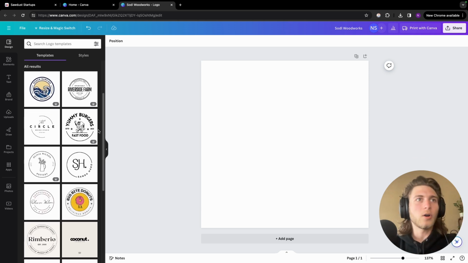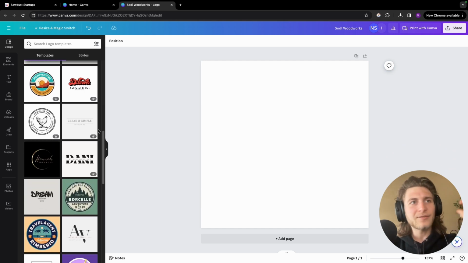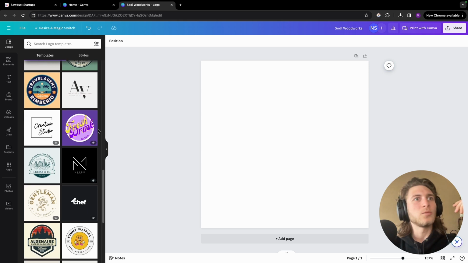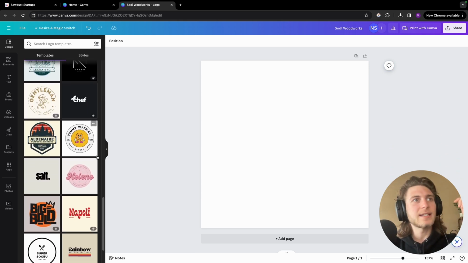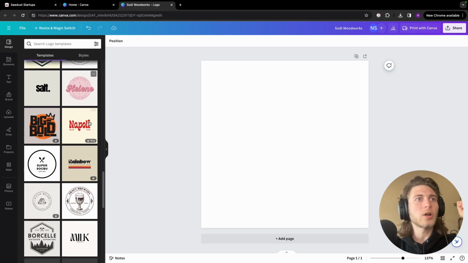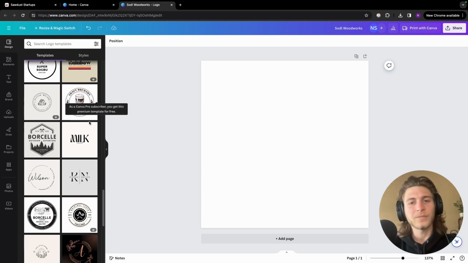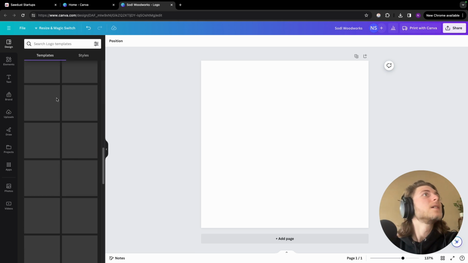So you can come down here. You can see all different types of options and styles that you want to pick from. You don't have to pick from one of these, but if you want to, you can. If you really like one and you want to kind of jump off of that, you absolutely can. You can change all these things, all the fonts, all the text, you can change all of it. So just be aware of that. If you like one of these, but you want to change a little thing, you absolutely can. Take this for inspiration, that kind of thing.